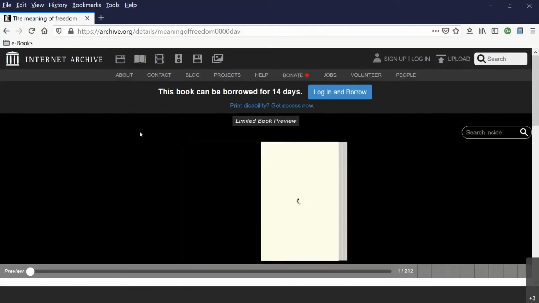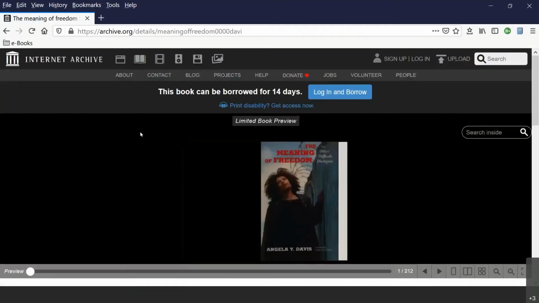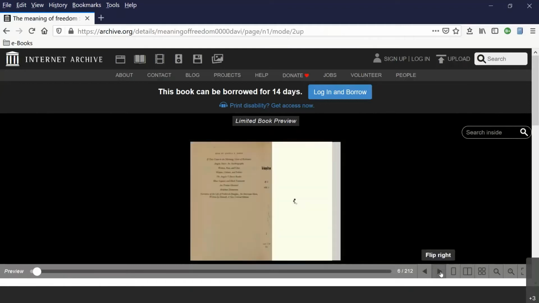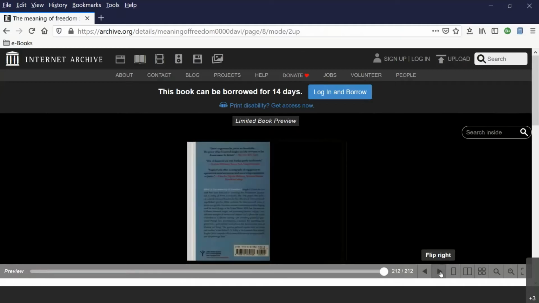And when you get results, you can limit by year, author, etc. And what is immediately available is a preview, and you can browse through just like a book and look at the preview to see if you might want this book, read the back cover. And if you do want it, all you have to do is log in to borrow it, and you can keep it for 14 days. And to borrow books, all you have to do is create a free account using any email address, and you create a password, and then you're welcome to borrow the books in their collection.